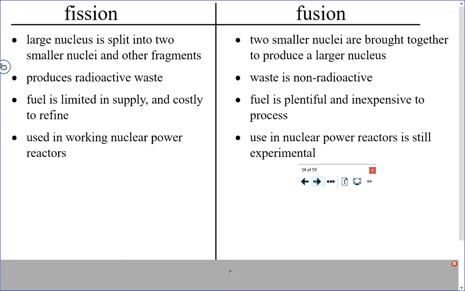A couple of weeks ago, we talked about the different forces in nature. And the force that holds a nucleus together, the force that attracts protons and neutrons to each other, is called the strong nuclear force. The strong nuclear force doesn't exist unless you can get those particles closer than a femtometer. And the only way you can get a hydrogen-3, which is positive, and a hydrogen-2, which is positive, closer than a femtometer, is to have an incredibly high temperature, talking about 10 million degrees for a temperature. And by the way, at that temperature, it doesn't matter whether I'm talking about Celsius or Fahrenheit or Kelvin.